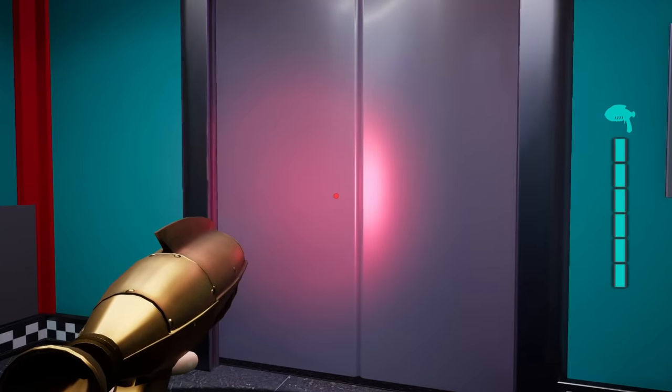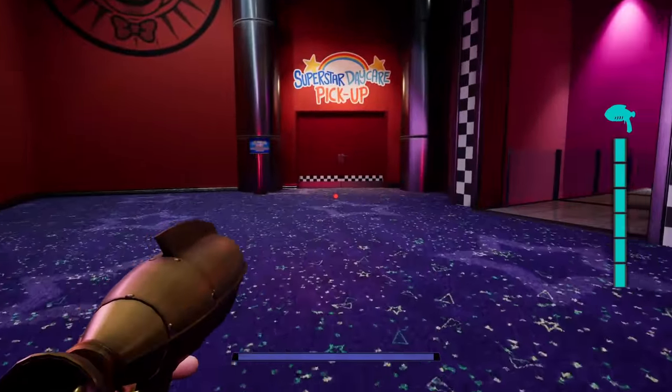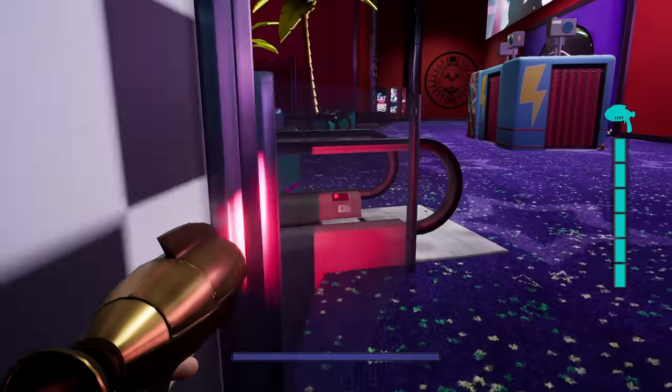All right, here we go. Let's go ahead and hop out of the elevator here. Hello. Let me out. Thank you. All right, let's go ahead and head over there. Wait, who's in this area, by the way? It should be Glamrock Chica, right? But I don't see anyone.